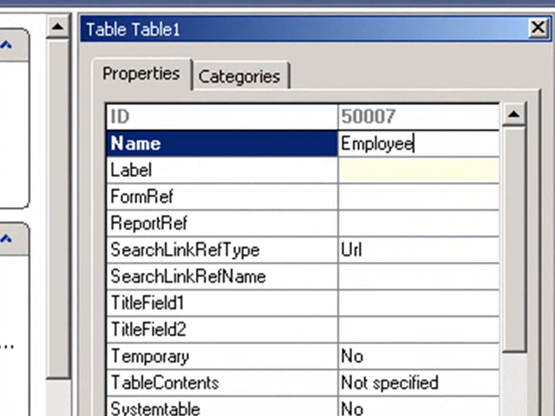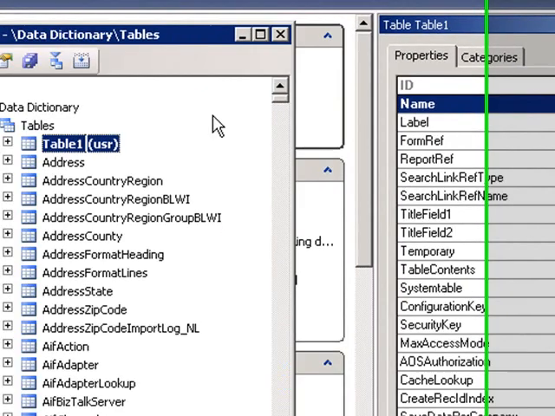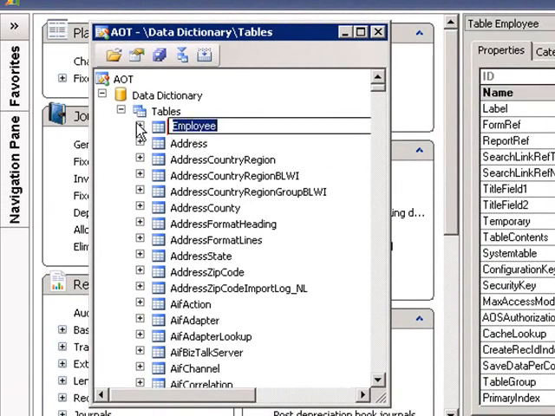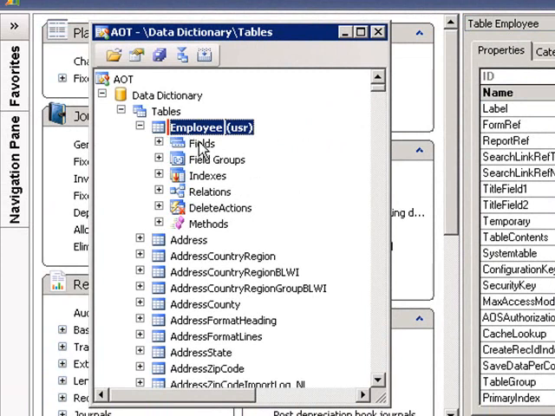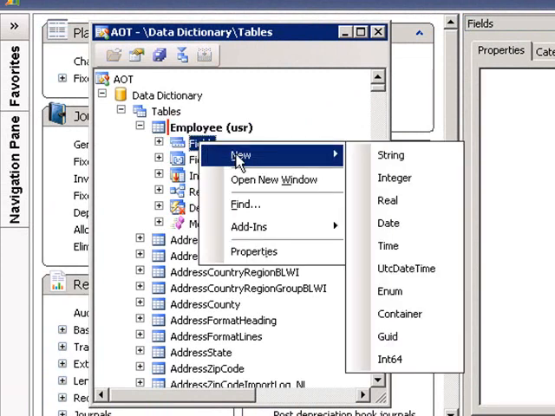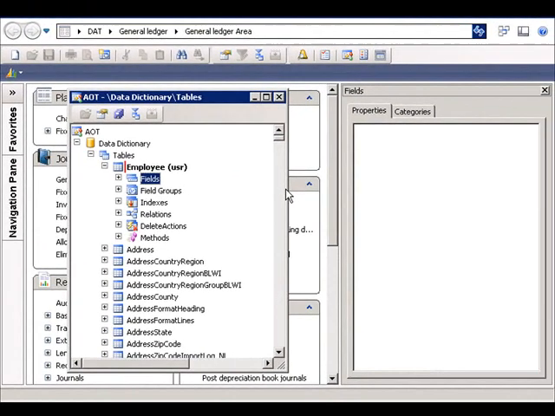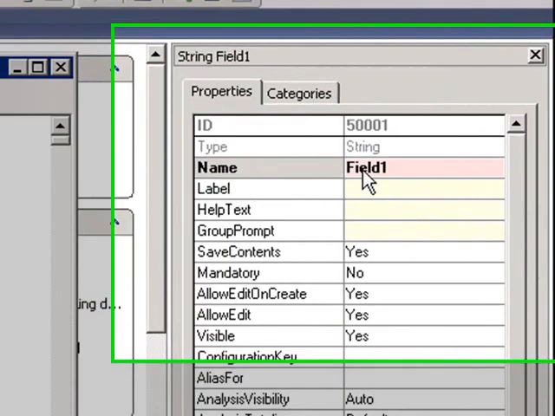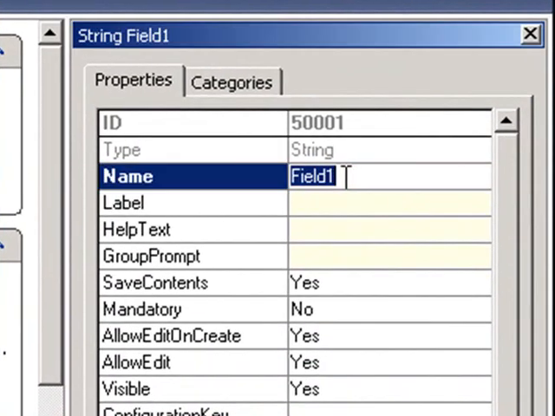Name this table Employee. The Employee table will have 4 fields, all of type string: Employee ID, first name, last name, and department ID.